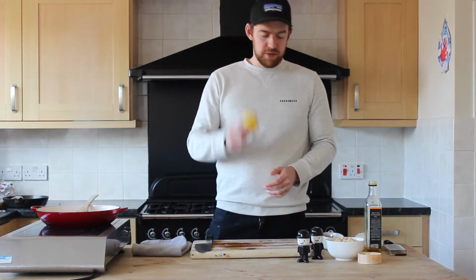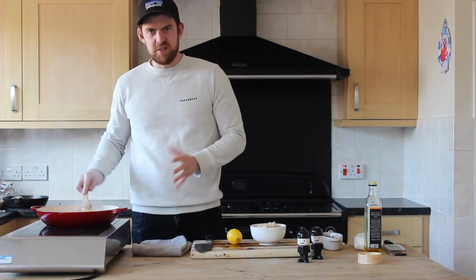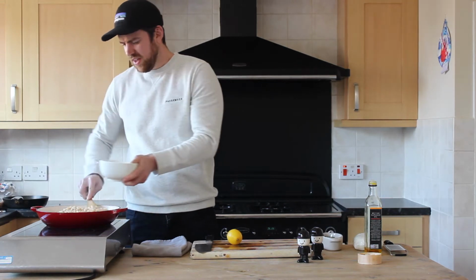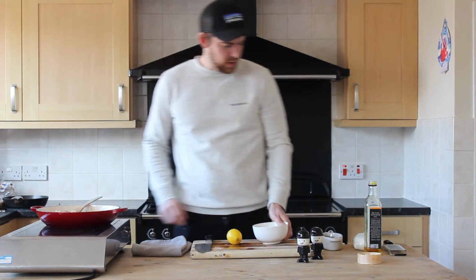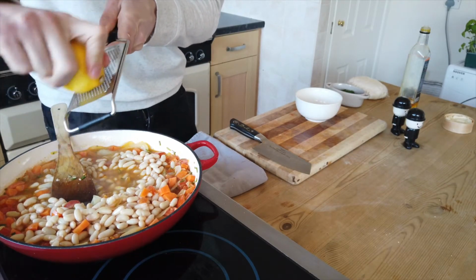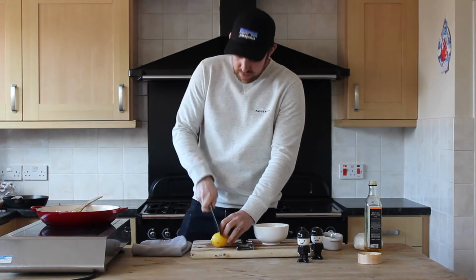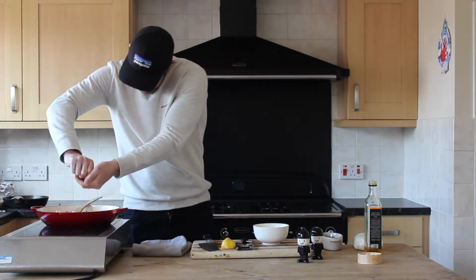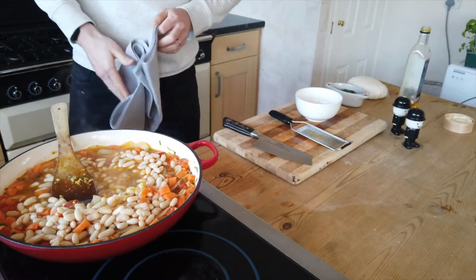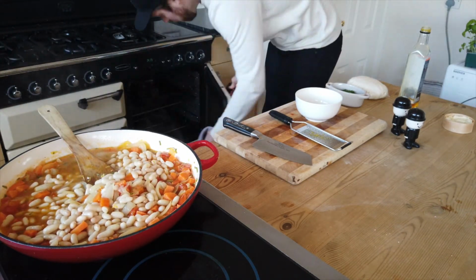And then we've just got some lemon we're going to add to it as well, and our beans. And the beans have a starch, so they'll thicken this up. It's not going to be really thick, but just the natural starch in the beans will slightly thicken it. So in with these, we turn the heat right down now. Lots of lemon zest, just to lighten it up and give it some zing. Juice as well. So we'll leave this to tick over for another 5 minutes or so, just so the beans soften a little bit more.